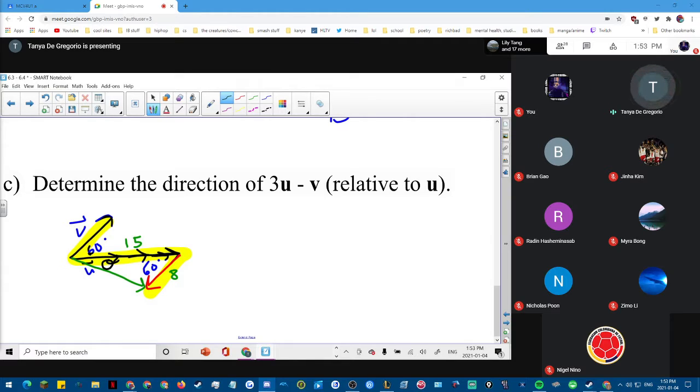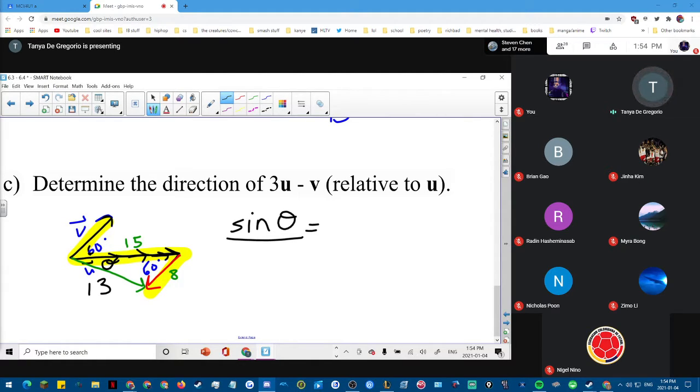So that's the angle that we want. Okay, so what information do I have? I have 60 degrees to the right here. I want to find the angle theta. I've already solved 8, 15, and we know that the resultant is 13. So that's another piece of information that I have. And so now what law can I use to solve for that angle theta? I don't want to have to use the cosine law again. I just gave it away. So instead, we're going to use the sine law.